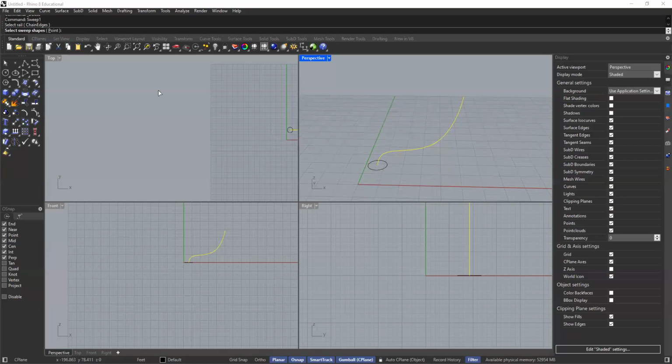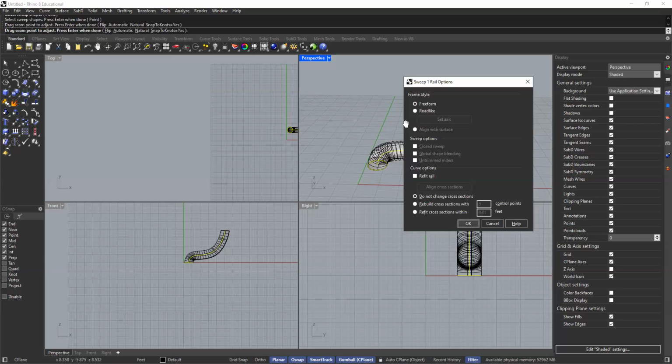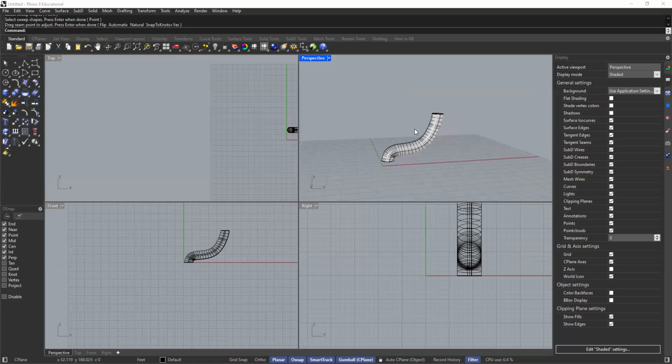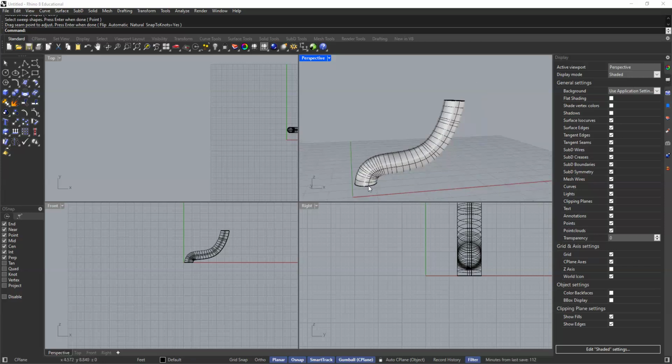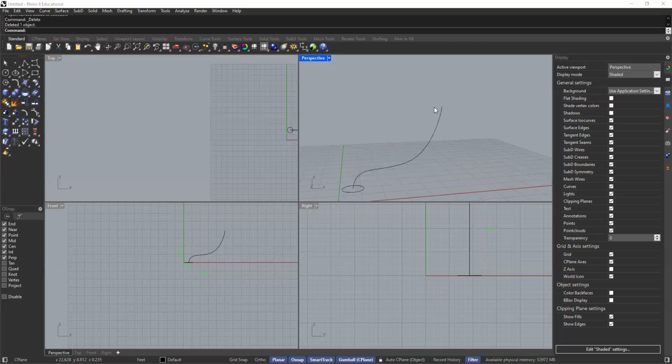So we can do multiple shapes, and similar to the loft command, it will loft those shapes together along this rail. But for right now we just have that one shape. So I'll select this, hit enter, and we hit OK, right? And here is our shape, or the formwork. It's essentially the shape that is swept along that rail, right?